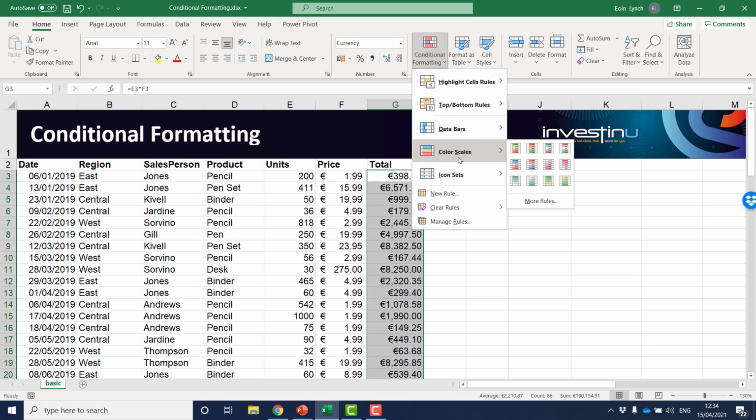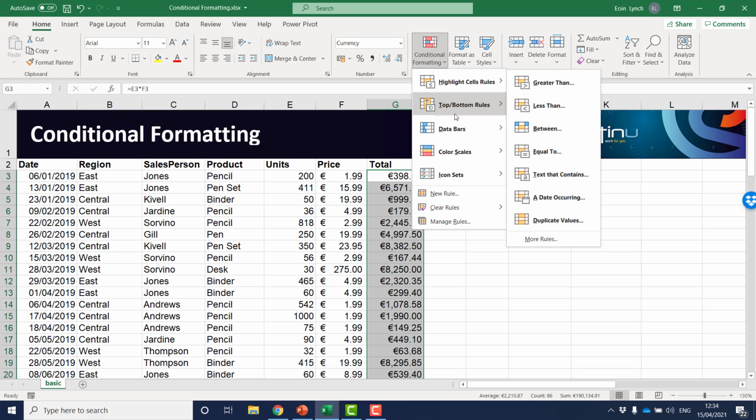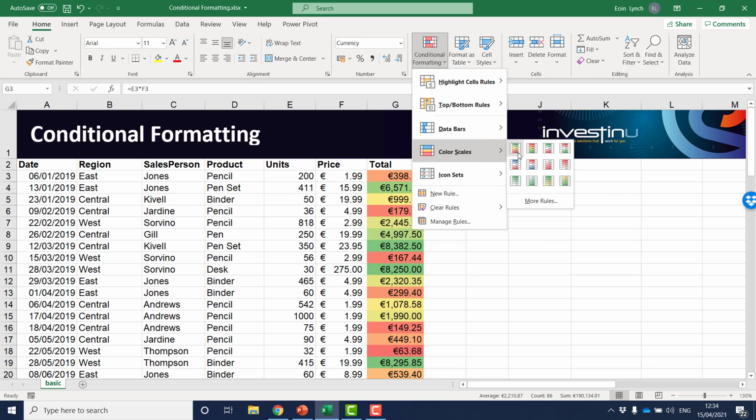Generally, these are pre-set up rules set by Microsoft. Again, if I'm going to do something like that, I'll probably build them through the highlight cell rules part. But let's take a look at the color scales. Hover over it and you can see preset rules to say if it's above a certain value, below a certain value. You've got all these fantastic colors and so on and so forth in there. But that's the color scale side of things.